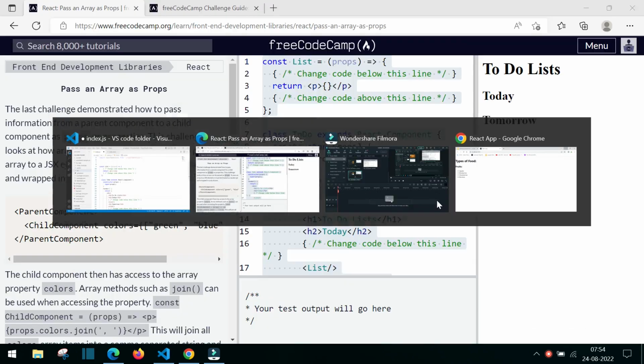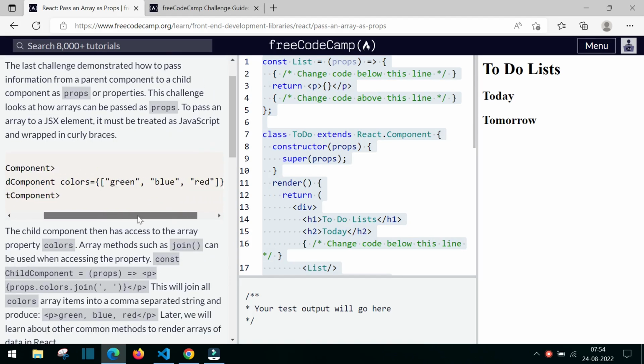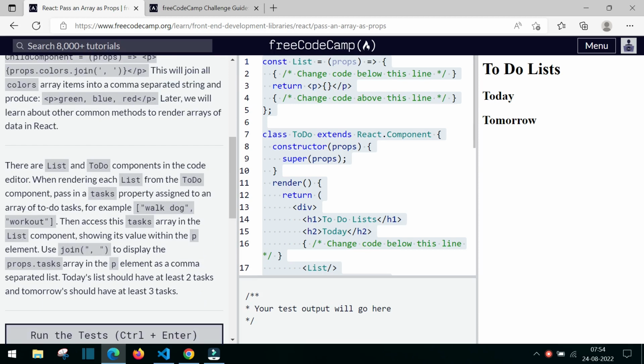And what they are telling here is, they have passed an array as a property. So that is what they are saying here. As an array is JavaScript, it should be included in the curly brackets, okay? So that's it. Now there are List and ToDo components, okay?